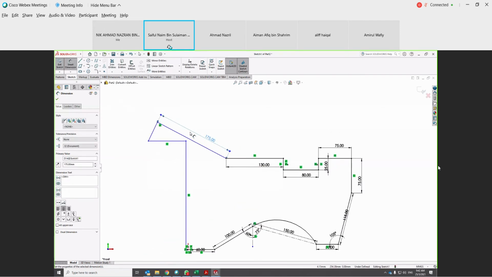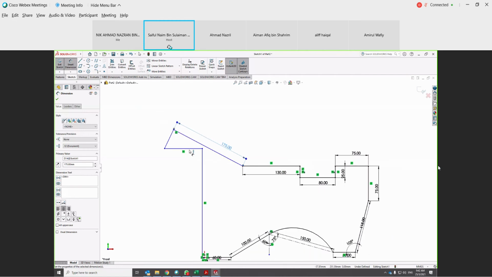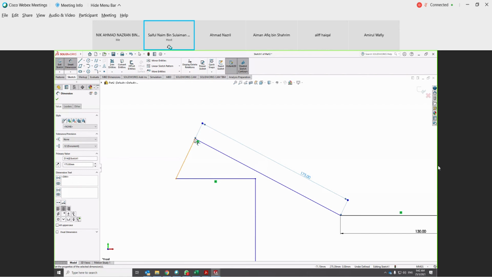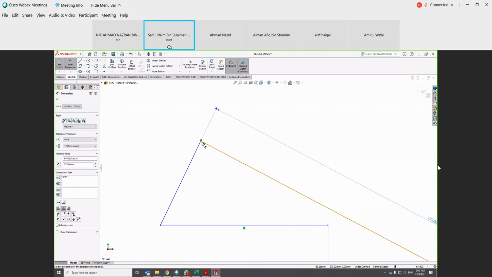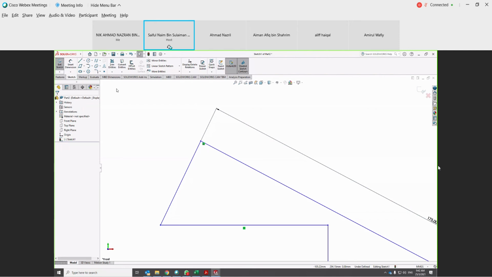Okay, and then as you can see in the drawing, there is some angle measurement here from a reference line. So we need to create another reference line. You click escape to deactivate smart dimension and then click center line to create the reference line.